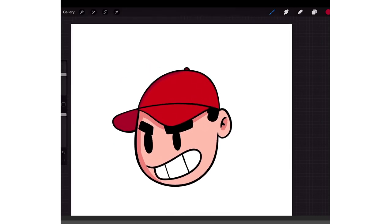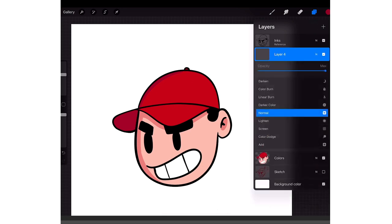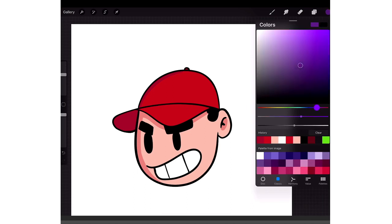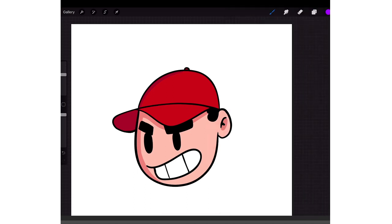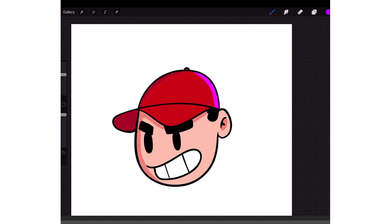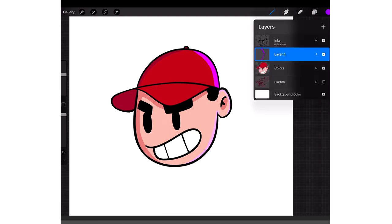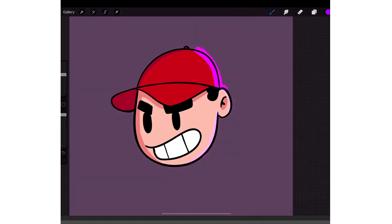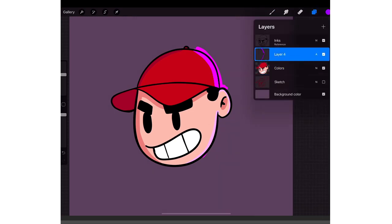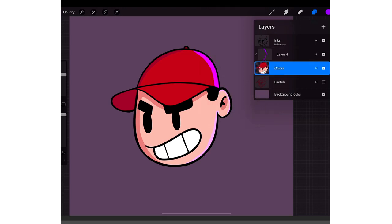That's how I do shading basically. When I do highlights — I talk about this a lot on stream — I make a new layer above my inks, put the layer blend mode on Add, then pick any color (I'll go with purple). Everywhere on the right side there's going to be a rim light — put a rim light down just on the edges of the right side. If you're drawing on a canvas without a white background you'll notice the highlight is sticking out of the line art. So what you do is tap on your highlight layer, put it on Clipping Mask, and now it'll clip to the layer below. If your color layer is below it, the highlights won't pop off the color layer.